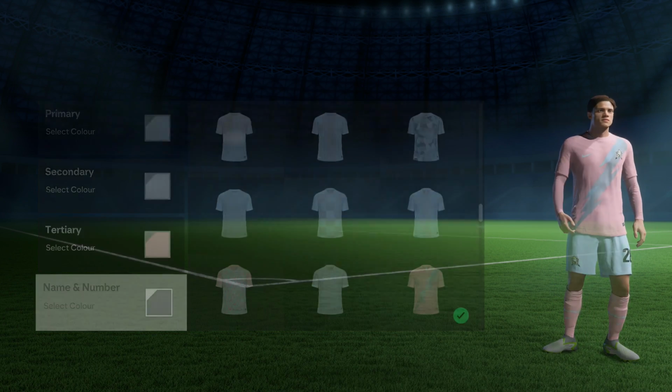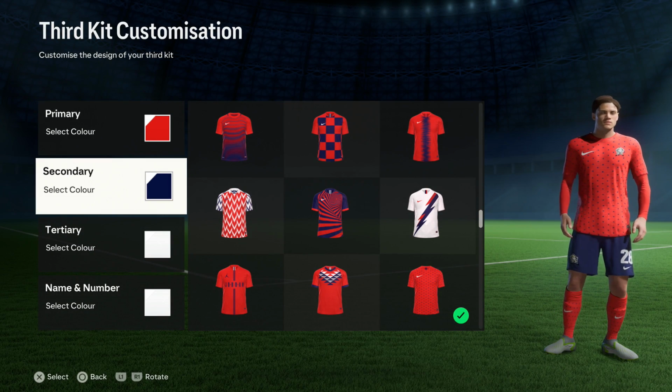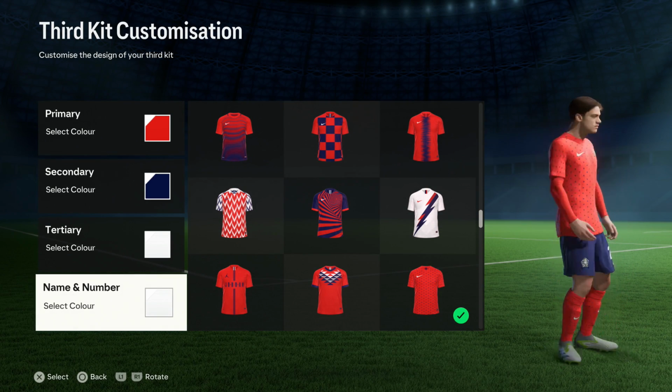The final Nike design is the spots. Primary is for the shirt colour, secondary is for the shorts and tertiary is for the logo.